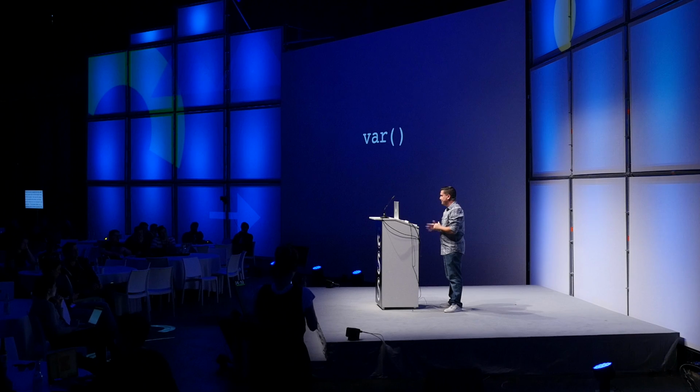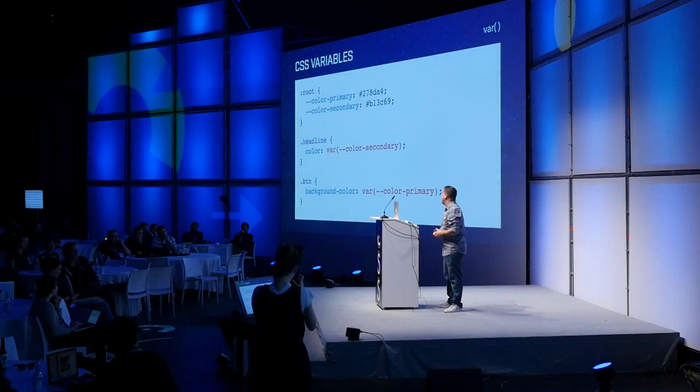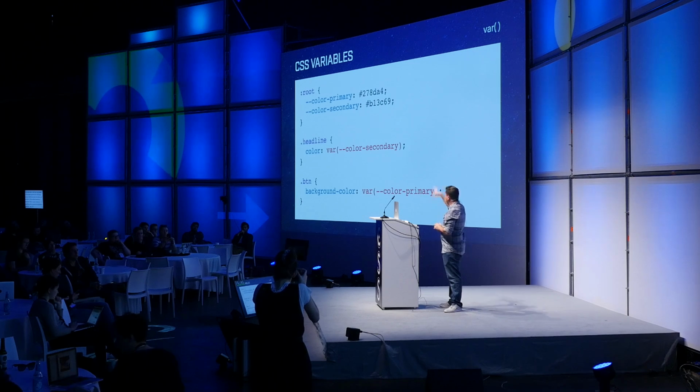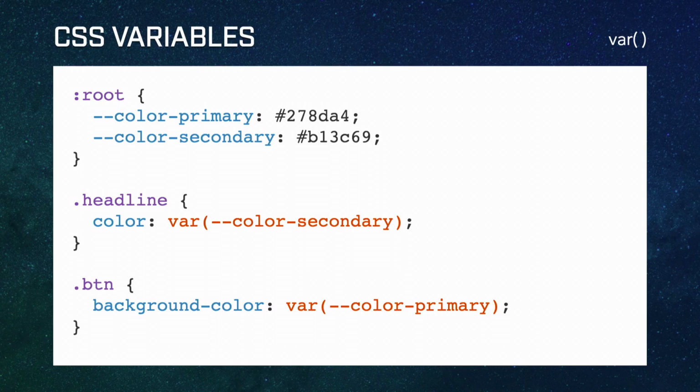Now, the browser doesn't do anything with a custom property or variable at first. So to call the value, you have to use the var function to reference it. Now, with var in place, anytime you change the value of the custom property, it gets propagated, it gets passed down along to wherever it's being used. And it makes your CSS workflow a little less error-prone and a bit easier, right?